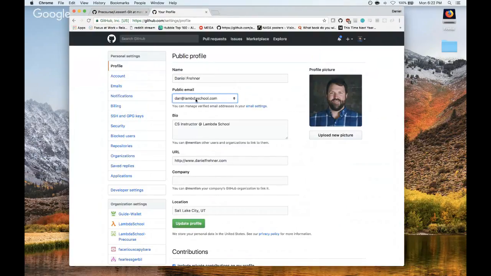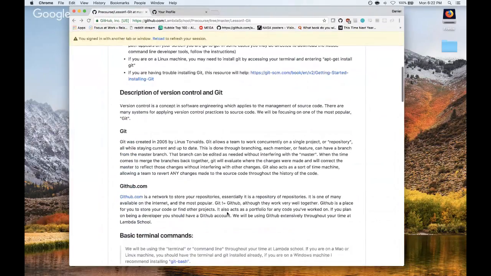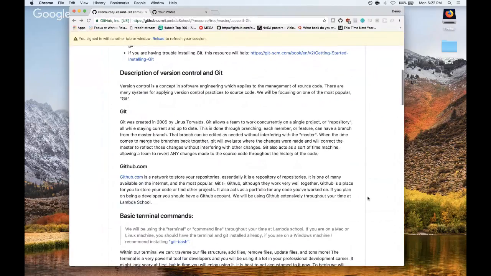It's going to allow us to find you easier and look at your code, and it's going to allow employers and recruiters to find you. So use an email that you would want professional email going to, and you will need to verify it. That's pretty simple though. Get logged in on GitHub, and then we can start here.